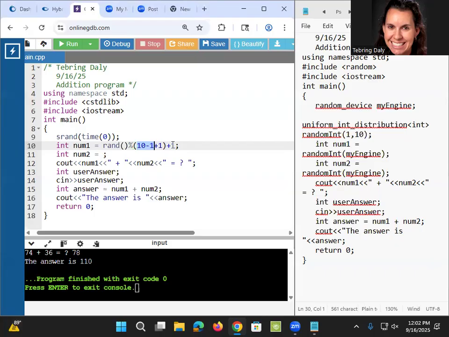Most of the time we start at 1. But if you did want to start at like 5 or 50 or something else, then change that number 1 here and here, but not this one. Okay. And then change the 10 to something else. So this 10 will give you 1 through 10, but if you make it 100, 1 through 100. 1 is a typical starting point. So normally it will look like this.